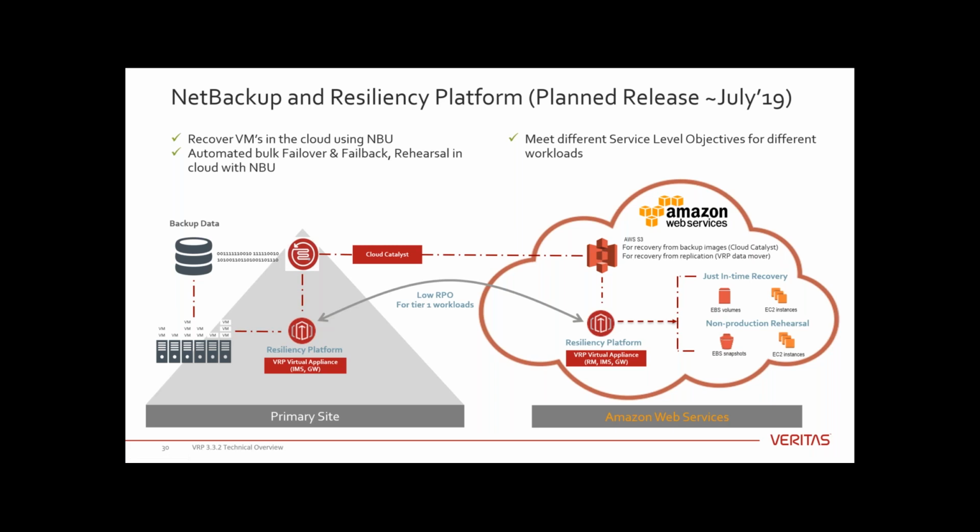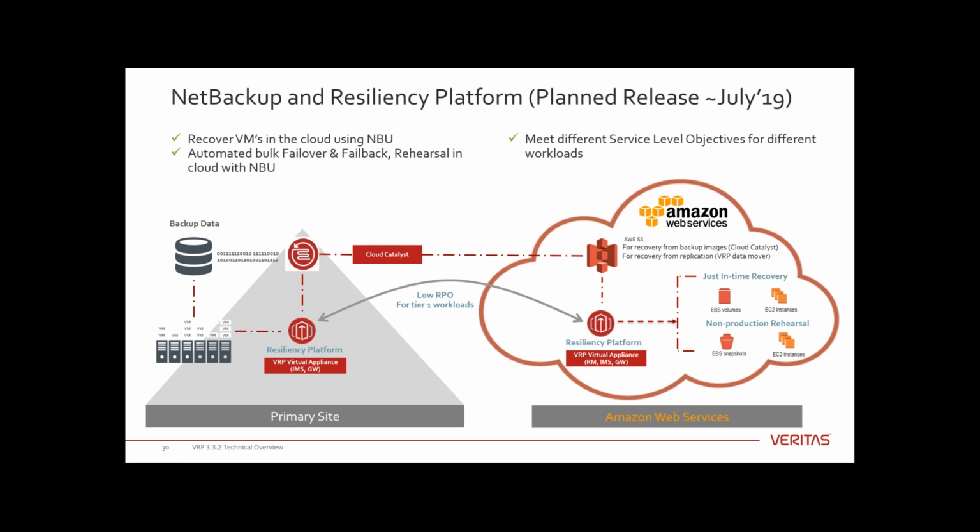The one thing could be that if you have a system that you want to migrate, for example, to the cloud, you have an on-premise system and you want to do a cloud migration. So all you have to do in that case is run a standard NetBackup backup. That's going to write an image here into the cloud. Then Resiliency Platform can go in and take that image and transform that into a live system or a live server that you'd be using within AWS. So that's one interesting use case for this type of solution.